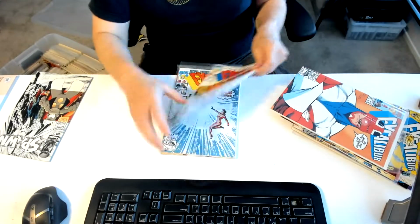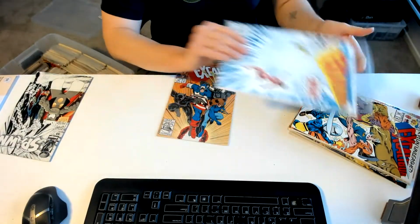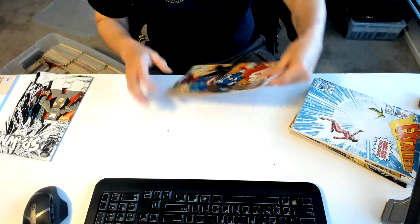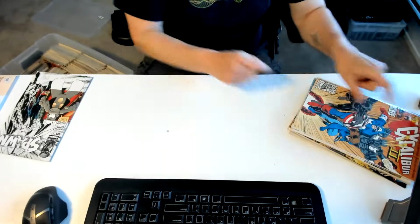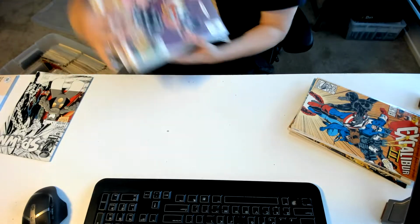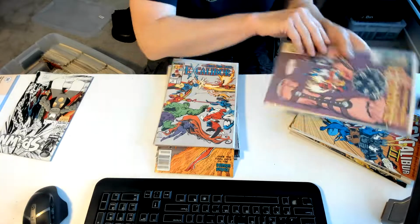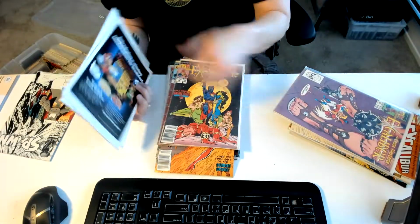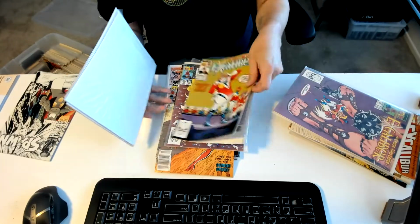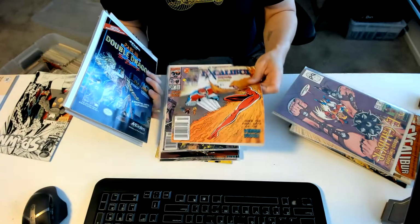Okay, now we're going backwards, so you can see we're getting back into the 60s. Not the 60s like the time period, but the number 60, 59. All right, so going by that, this will probably be a lot of Excalibur in this next handful I grabbed too. And indeed it is. But 13, so that's like very early Excalibur. So I guess this is, let me do it this way. This is just like a lot of Excalibur. I kind of thought I had my Excalibur run, or, ooh, that one got folded in not such a nice way.